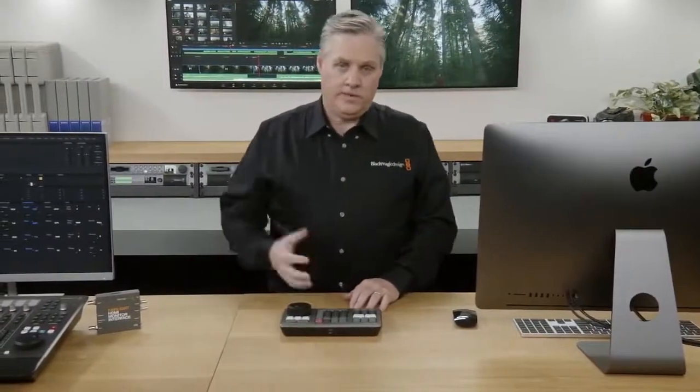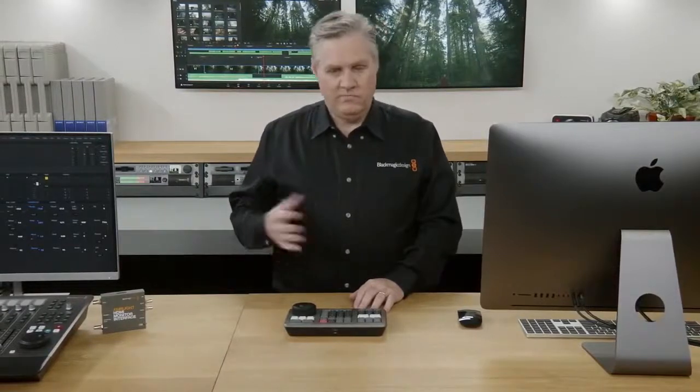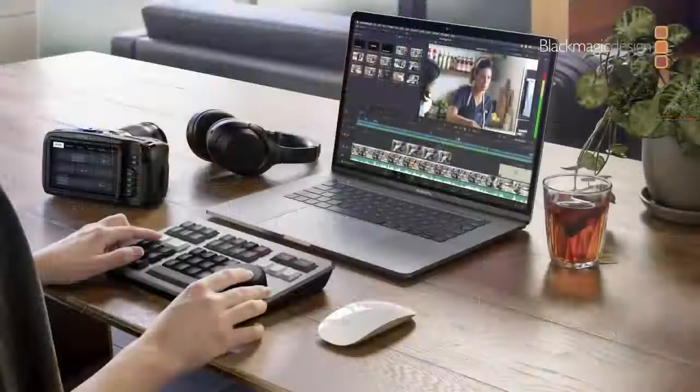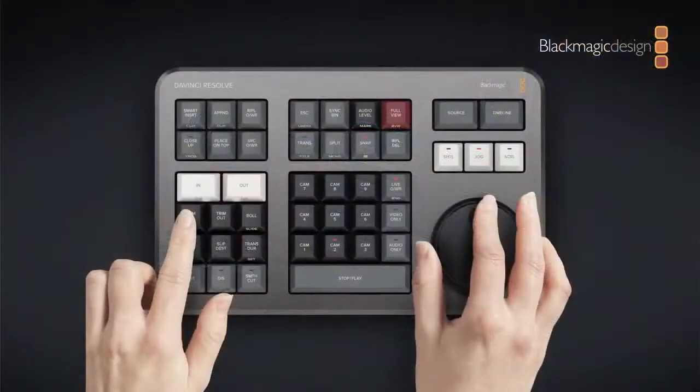But now let's have a look at the speed editor. So the big question, I guess, is why did we develop the speed editor? Well, we didn't want to waste space on a QWERTY keyboard, which we really felt like is probably designed sort of as a modification of a normal keyboard for traditional editing. But we wanted to design a keyboard specifically for the cut page. We wanted something that worked better with laptops. We also wanted something that worked with your regular QWERTY keyboard. If you really like that keyboard, you can keep using it because this works in conjunction with it. That's why it was Bluetooth.